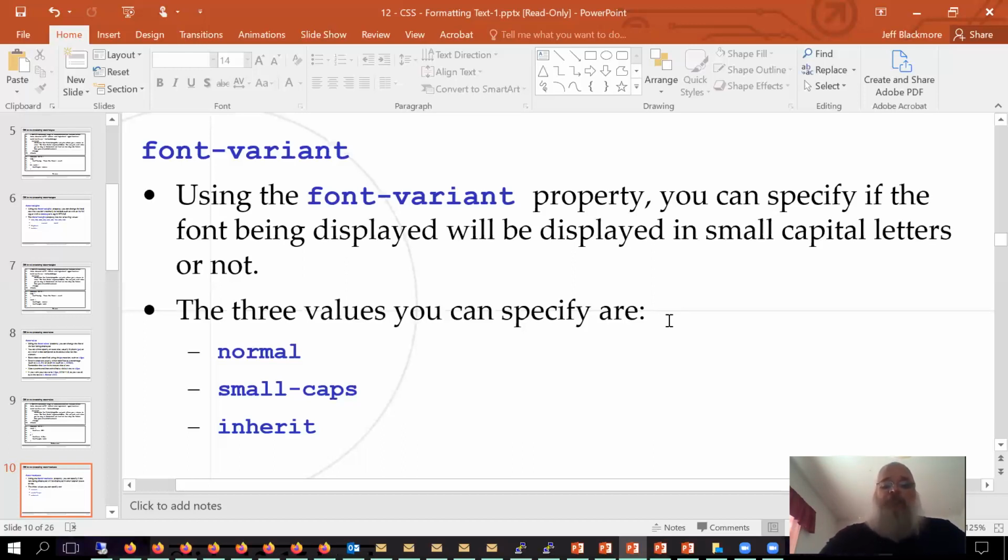Small caps takes lowercase, small case, and turns it into small capital letters rather than having the small font there. And then inherit, of course, just like before when I talked about the grands, the parents, and that particular tag, that's the same explanation for inherit here.